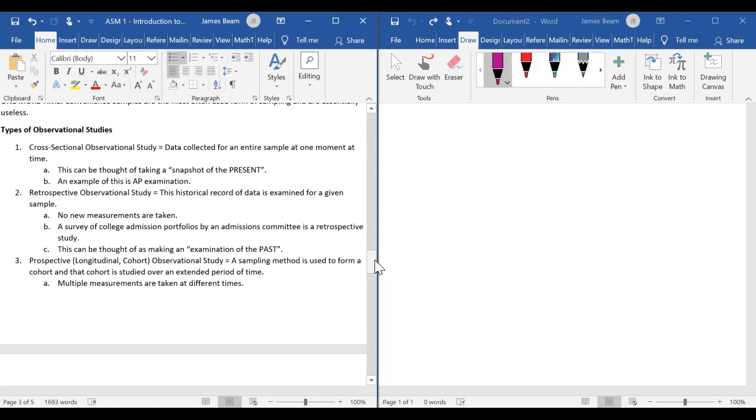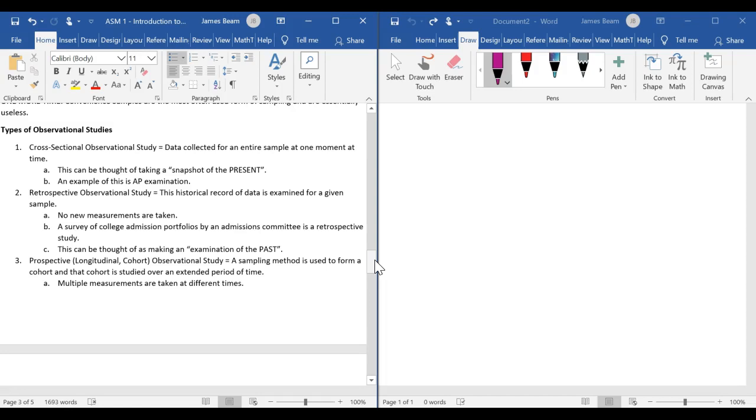This is where you have a population or a sample, usually a sample, and you take a data point on that whole sample all at one time. Like you give an AP exam. That's like collecting a whole bunch of data on a sample of students all at once. This is a snapshot of that group at a present time. That data set is useful because it gives you a cross section of the group, and you're controlling for a lot because you're doing it all at one time. So that's the present version of an observational study.